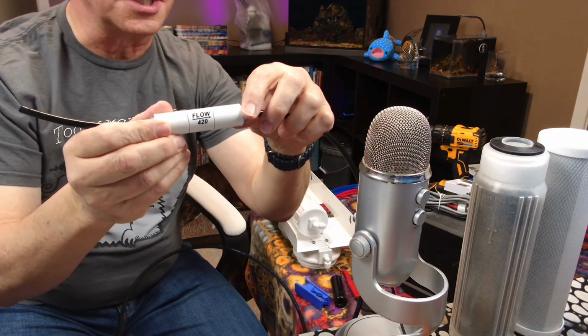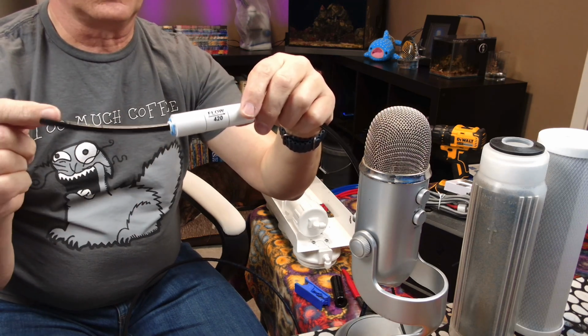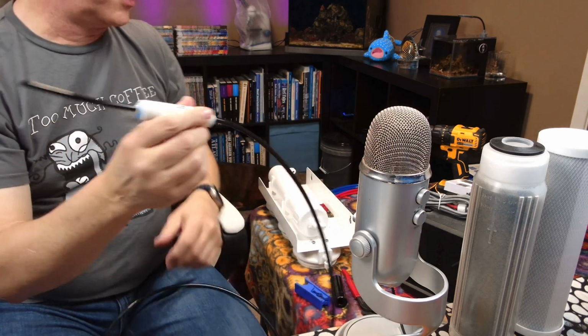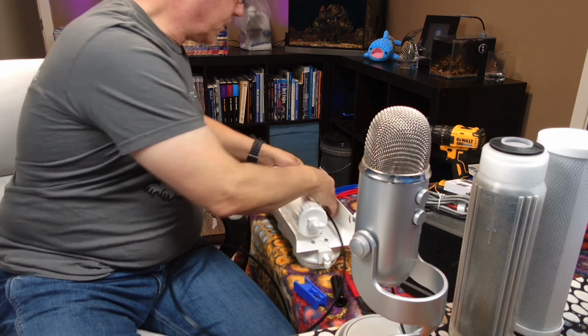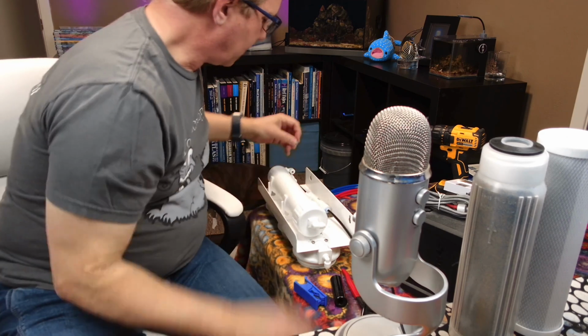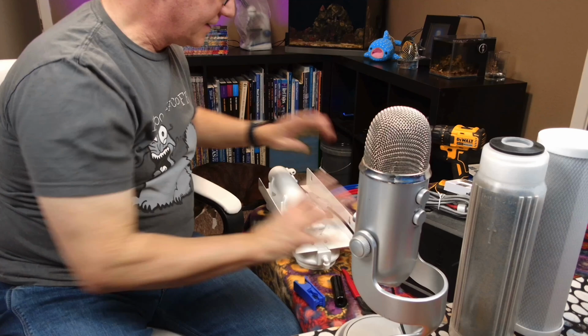Now, I want to show you, when you're looking at this, there's an arrow. I'm trying to figure out where the camera is. See the arrow? It's pointing to this side. This is the water coming out of the RO system, and it's going this way to the drain. You want to make sure that points to the drain. If you put it the other way, it's not going to be able to do its job. Now I'm going to put my little clip here. Now my waistline is done.